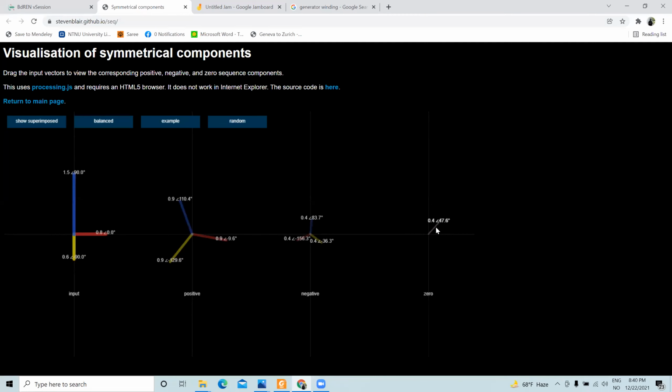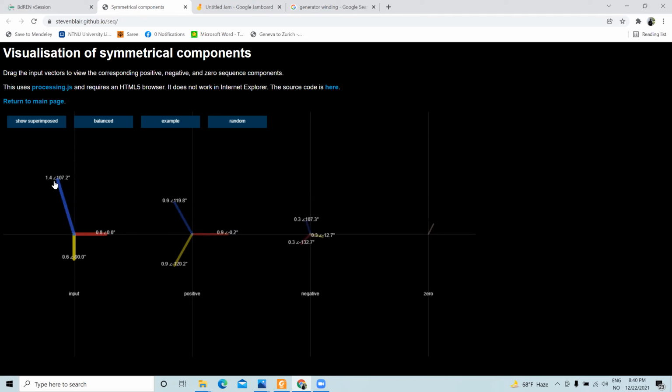And the zero sequence doesn't have any angle. I mean, all three phases are superposed on each other. So for any asymmetrical condition, you can represent it by the sum of these positive, negative, and zero sequence components. Of course, the magnitude will change, but the angle between these three phases will be the same. You can see it's always 120 degrees, and they are of the same magnitude. So each of these three is balanced and symmetrical.